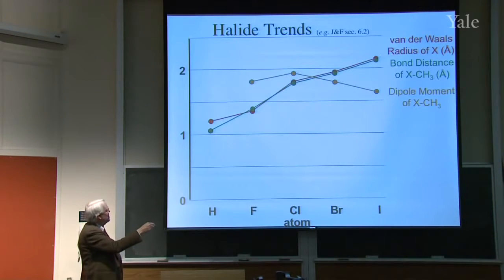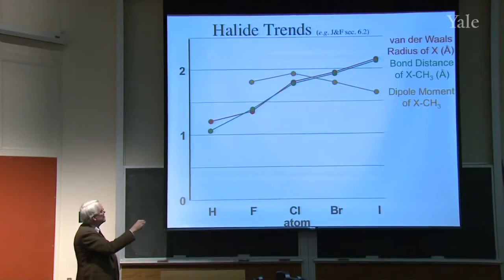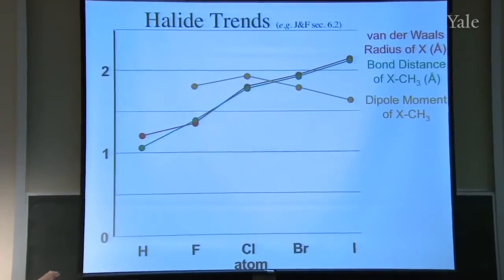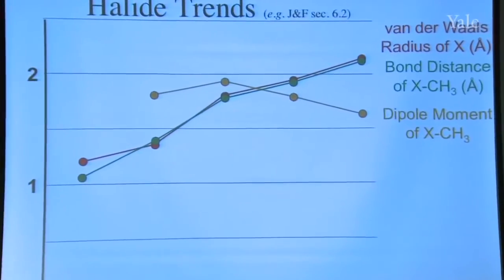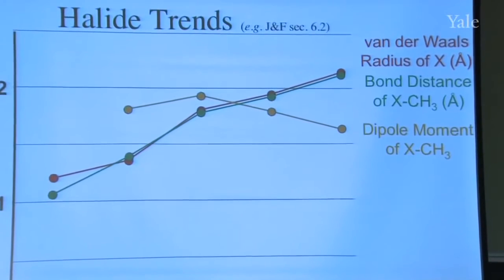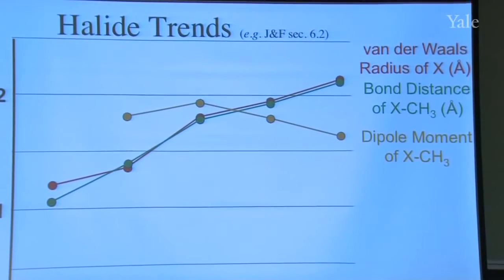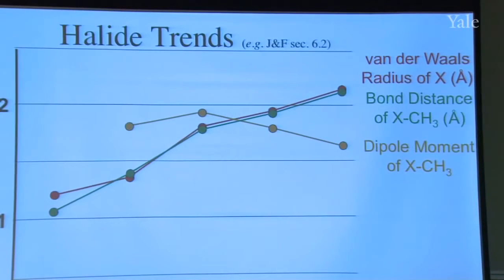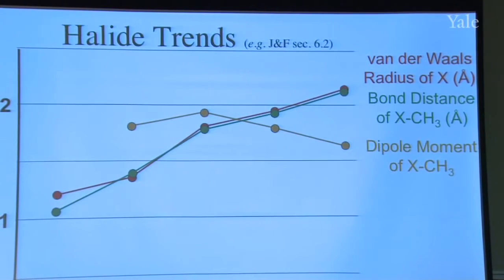So, but here's one. The red is a trend as you go. Well, forget hydrogen because it's not really a halogen. But here's the radius, the bond distance. What's special about this one, about the orange one? Lauren? Opposite way. Pardon me? It goes opposite way, it goes down. It goes up and down. It's not monotonic. What do you learn when you see trends that are not monotonic? Matt? There must be two things going on. So what's the other thing?